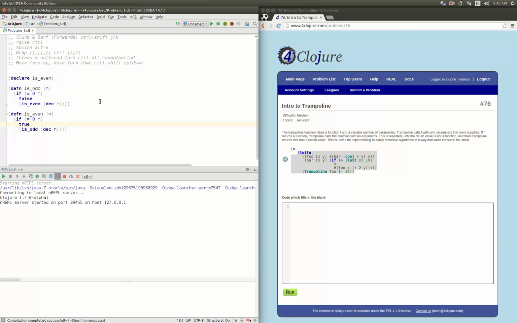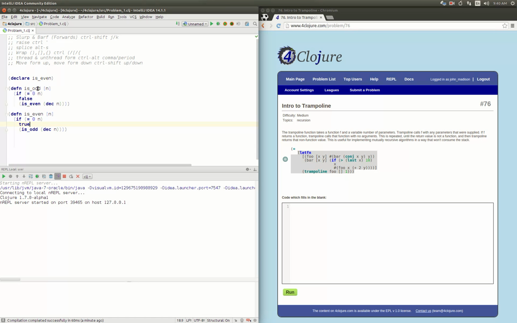Okay, so I looked up on Wikipedia some example for mutual recursion, and they give you the trivial example of defining is odd and is even in terms of each other. And here's what it is.